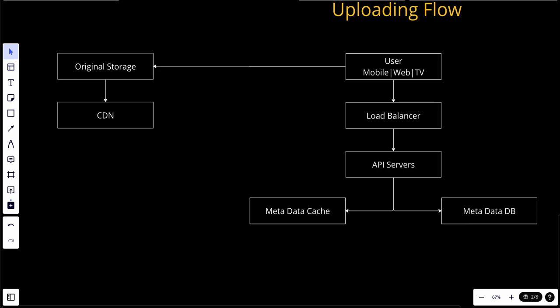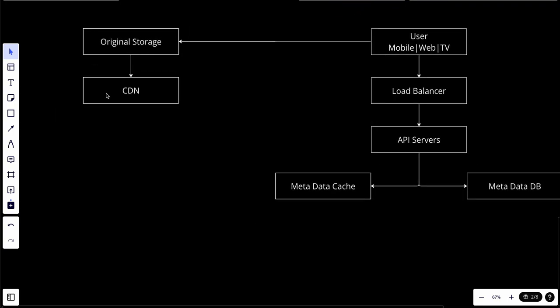If you didn't watch the previous video, the CDN is a content delivery network. It is a network of distributed servers, strategically located in data centers around the world. The primary purpose of a CDN is to deliver web content such as images, videos, scripts, style sheets, and other assets to users quickly and efficiently. The CDN achieves this by caching and serving content from the server that is physically closest to the user. So the CDN will cache the data and store it on the server that is closest to the user.